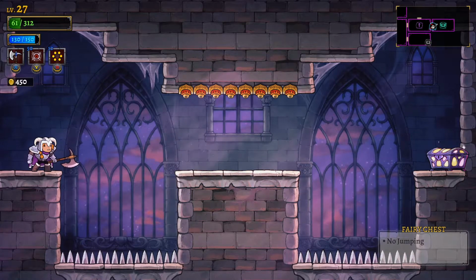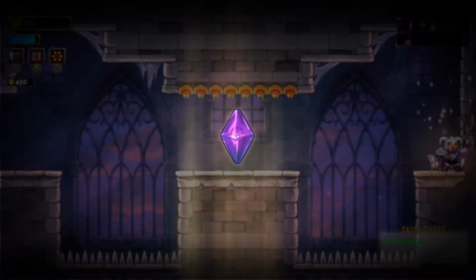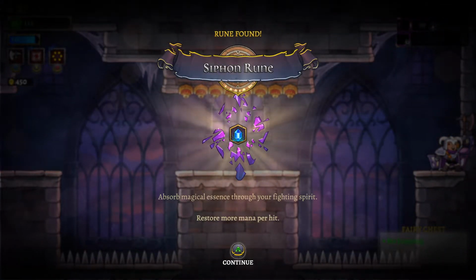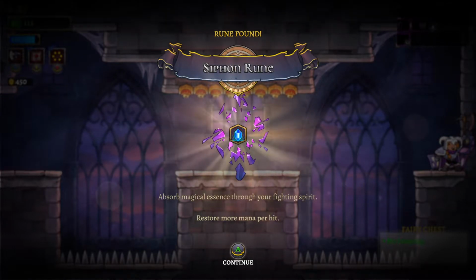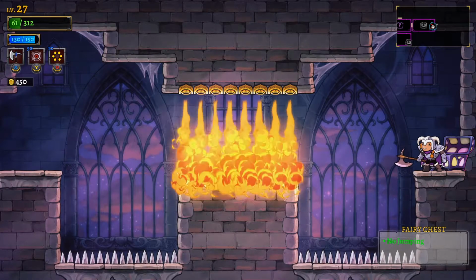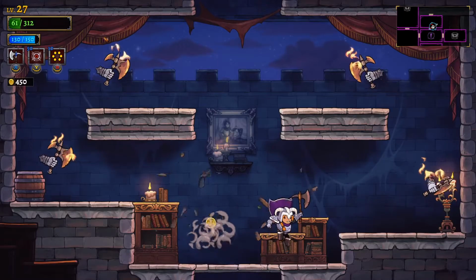Alright, we have a fairy chest right here that requires no jumping. Now, that seems pretty weird, but we can actually dash right now, and this is actually my first fairy chest! Woo! So this is where you get runes from. Absorb magical essence through your fighting spirit. Restore more mana per hit. Alright, that's pretty good. That's gonna be another thing that we can equip on our character, I'm pretty sure. So that is pretty cool. Progress.